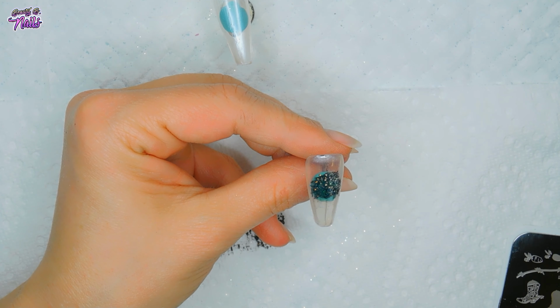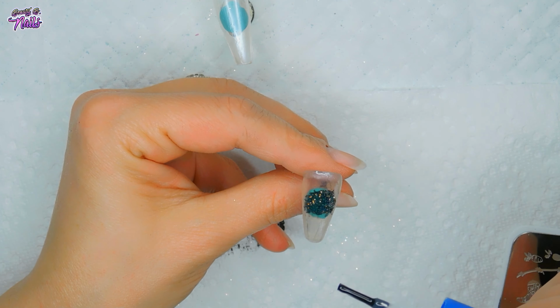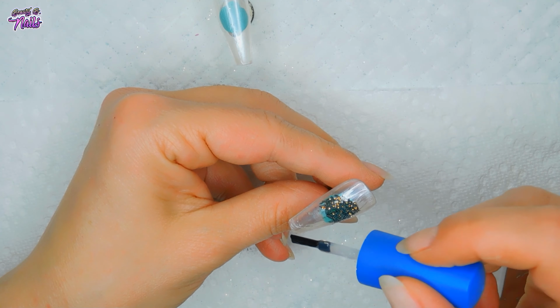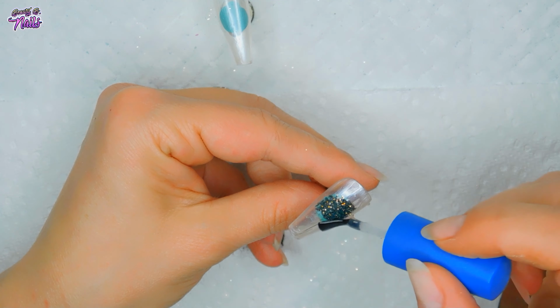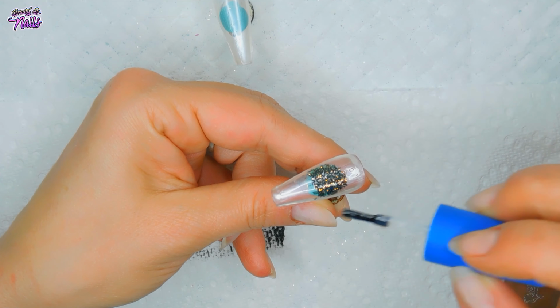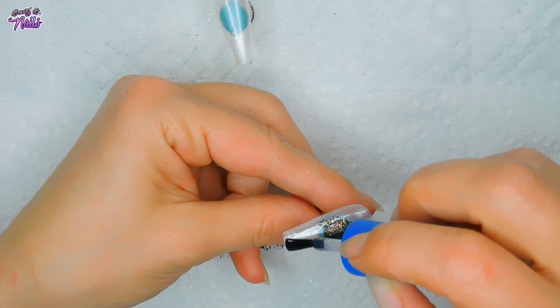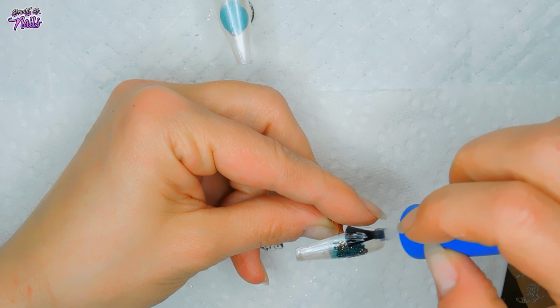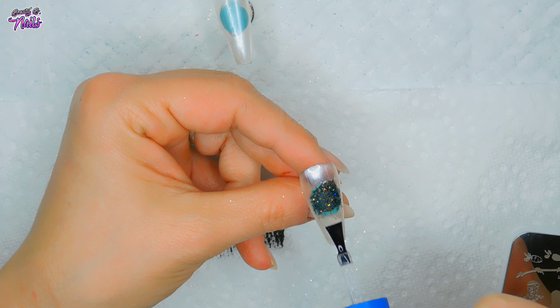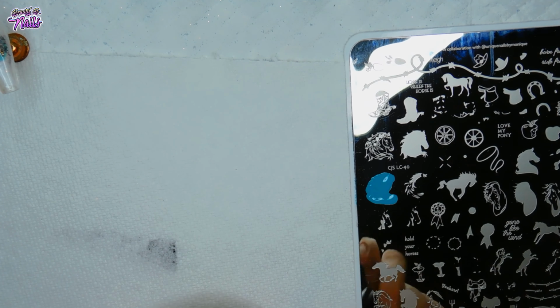Now, at this point, I'm going to top coat. This polish or top coat is kind of on the thick side. I'm using a thicker top coat, and I'm just going to put one coat over top of this. And what that's going to do is ensure that when I go to do the rest of the layer stamping, it's not going to get stuck inside of the glitter. Which is a good thing, because you don't want to leave it bare and then try to stamp on top of it. It makes a big mess.